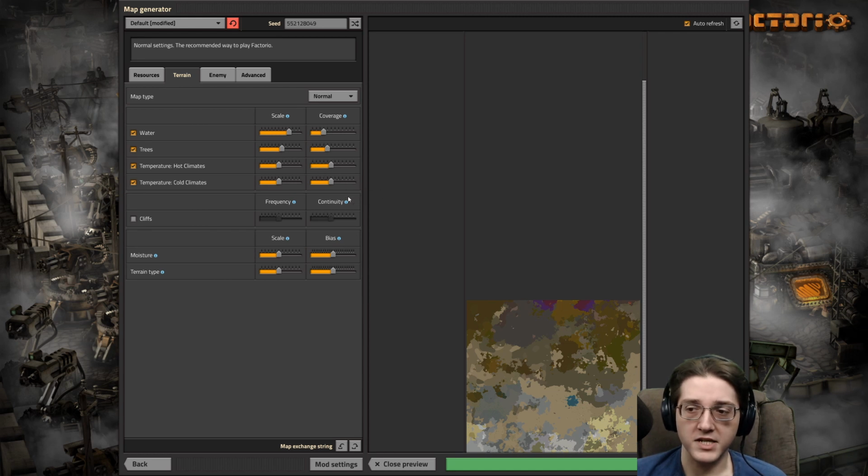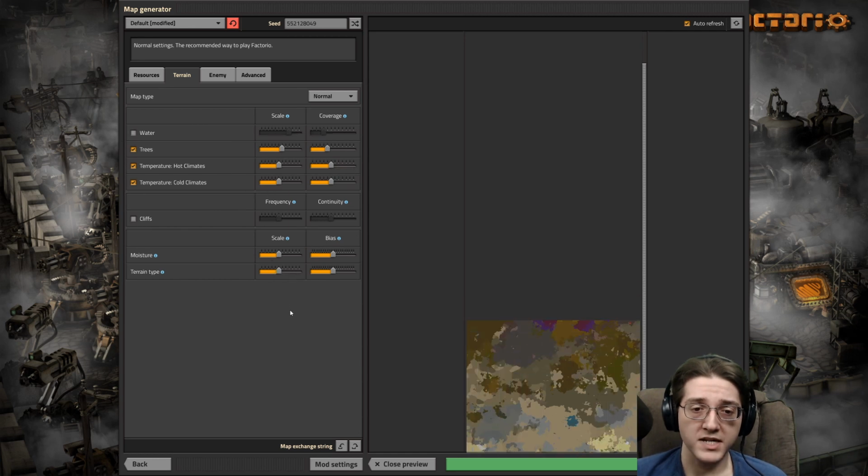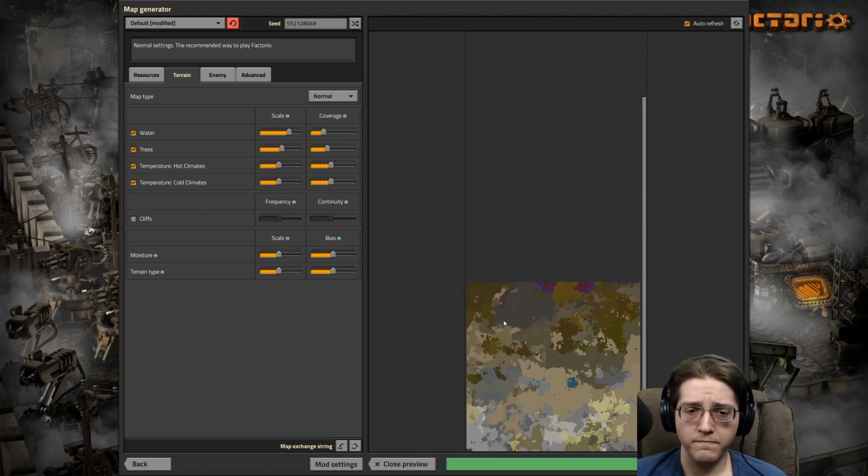Suggest disabling the water altogether. I could do that because I am using stone water wells, and that would save on having to landfill. But I still think I would want to be able to landfill. That's part of the challenge, is dealing with the water as it spawns.